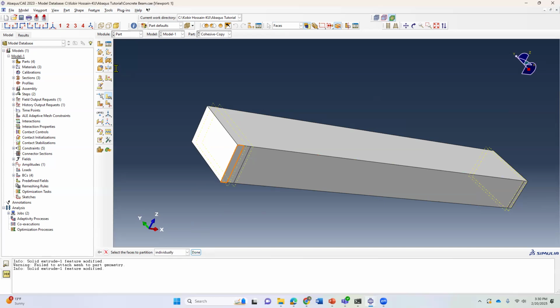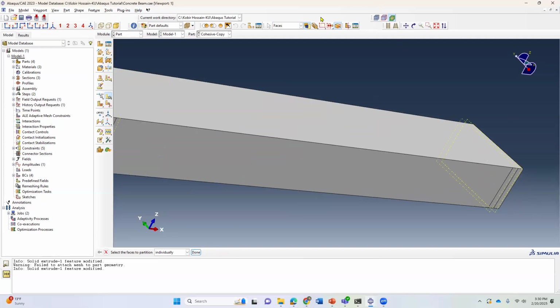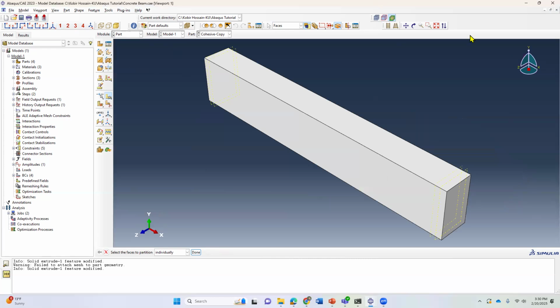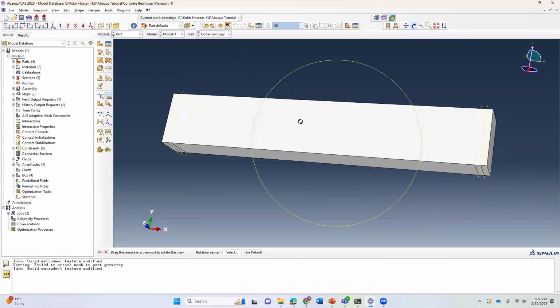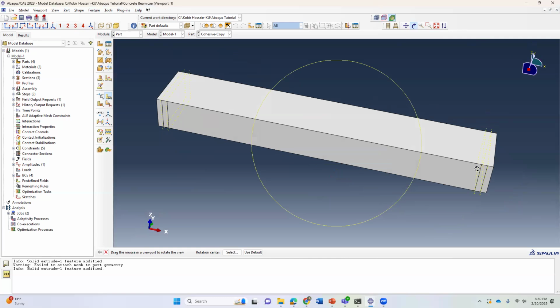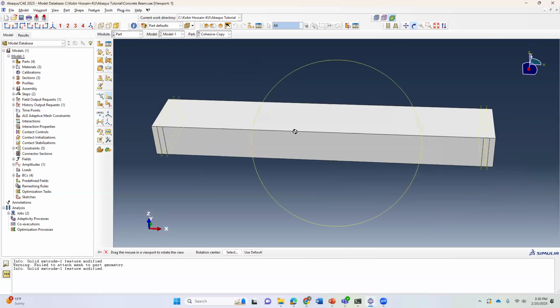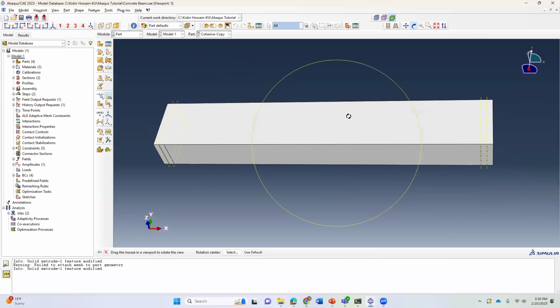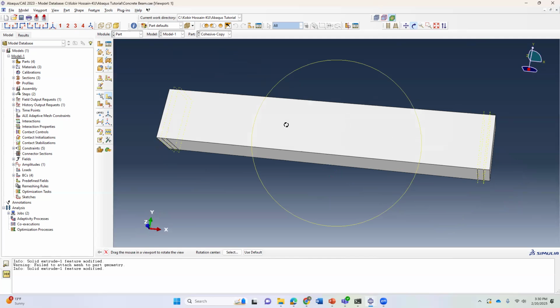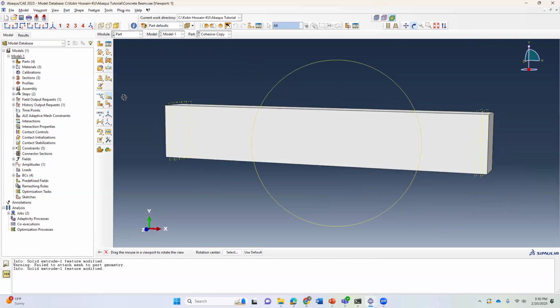On the right surface, I need to do the same thing. So select this surface, done, select datum plane. So I selected the left datum plane, it has created another partition. So as you can see, if you go to the three-dimensional view and then rotate it, it has created partition on the faces only, not on the beam. But if you want to partition this whole beam, we can do that too.